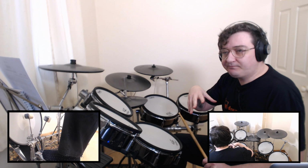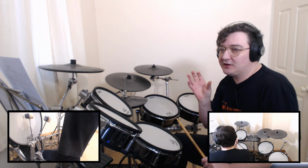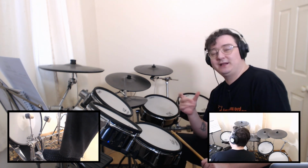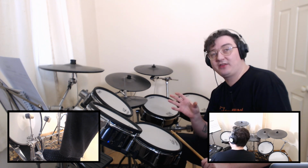Next line continues with that idea, but then the last 2 bars, probably the trickiest part of the song to read off the page, but not the most complicated part to play. Took me a little bit of time slowing it down to really hear what toms and snare drums he's using. This is what I think he's playing.